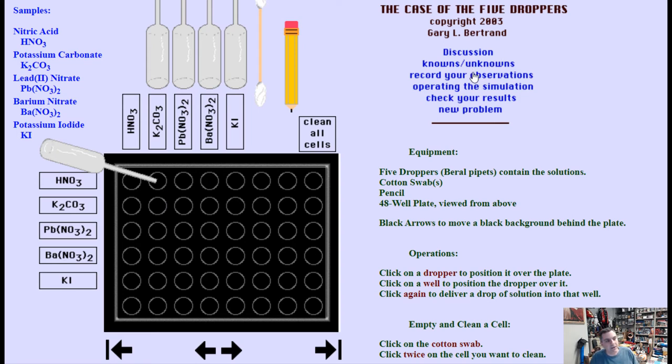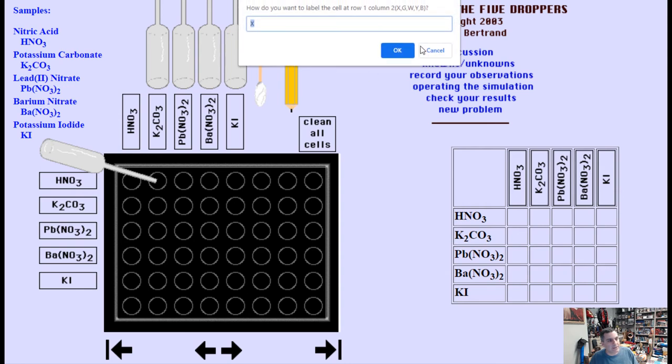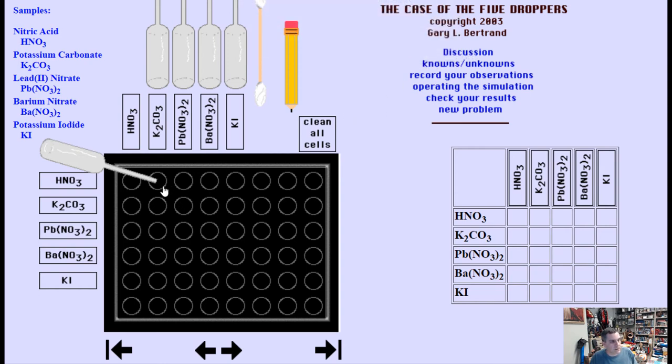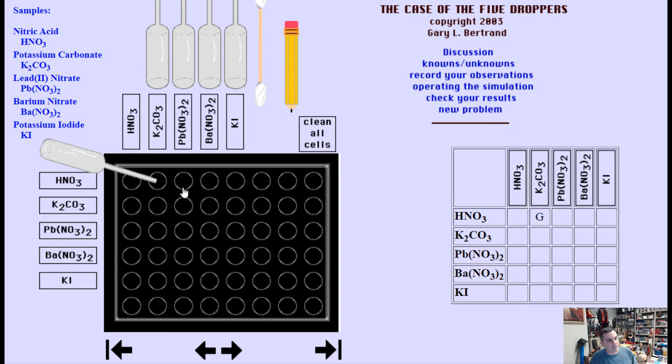So anyway, there you go, that's how you can see observations. If you want to, you can come over here and click on record your observations and you get a table. That table is matched up with the reagents, the chemicals that you have on both the columns and the rows. Here we can grab the pencil, and I think G is for gas. I had it right here, so if I click on this cell and then I grab my little pencil, I'm going to say okay, I had G for gas. And then look, it matches up. My first row, second column, I got a little G for gas or whatever you want to put.